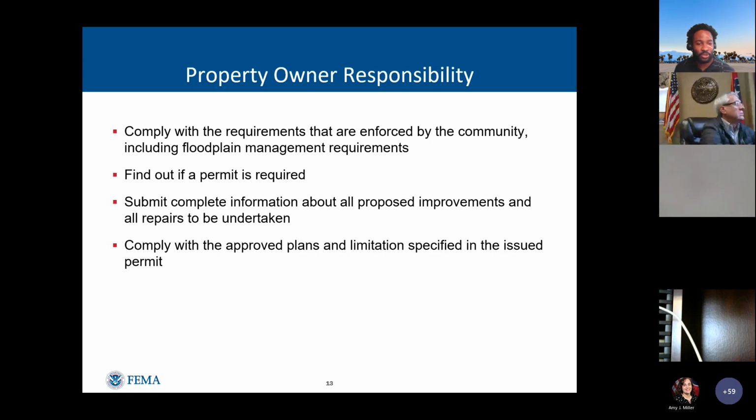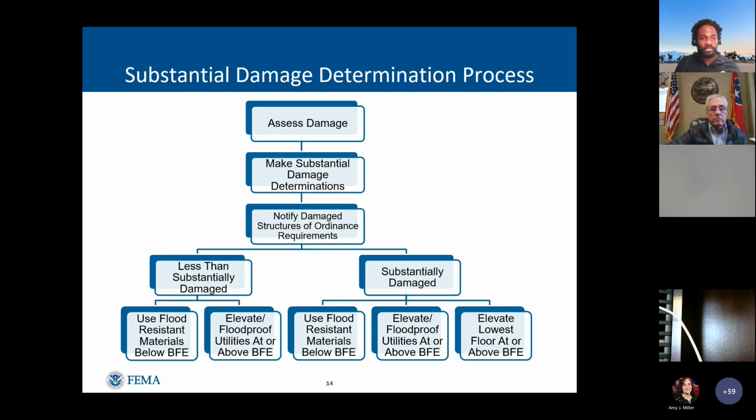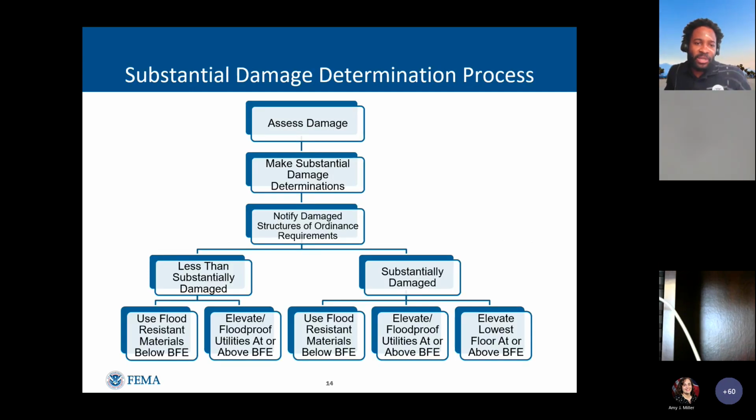And the good thing about the SD tool is you can always go back and make modifications to the assessment. The assessment that you do today may not be the final assessment, because you may go back and look at that property, or the property owner brings you a contractor estimate, saying, hey, I've hired a contractor to do all the repairs, this is the dollar value for the contractor estimate. Or, hey, I have a professional market appraisal that I want to add into the assessment files. So you can always go back and modify the assessment. That's the beauty of the SD tool. You can always go back and make changes. So this is kind of the process for substantial damage.